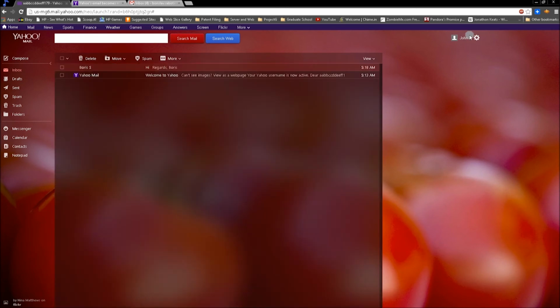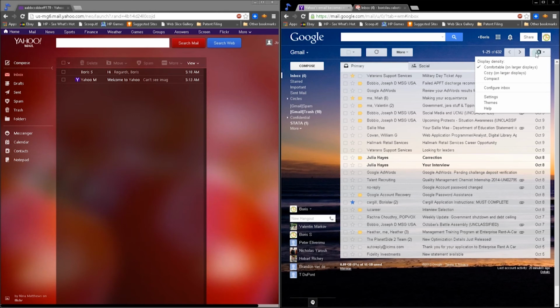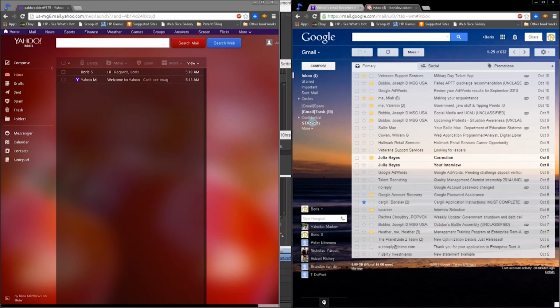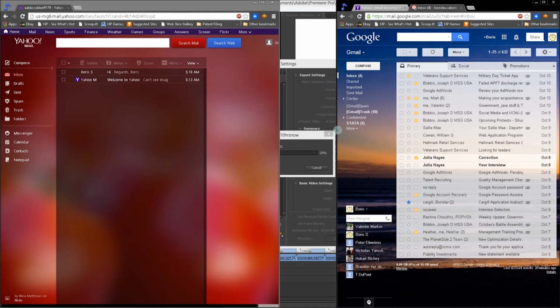Let's go to settings. Oh, there it is, settings. Huh. Okay. Not loading. I know it's not my internet speed because I have a very fast internet speed. So what I've done is opened Yahoo and Gmail. I did not manage to open settings in Yahoo, but in Gmail, it's surprisingly simple. You just click on it and it loads. Imagine that. Now, another thing I'm seeing is that Gmail is a very dynamic website. It responds to your actions. It scales with you. You see this? It becomes smaller as you drag it.